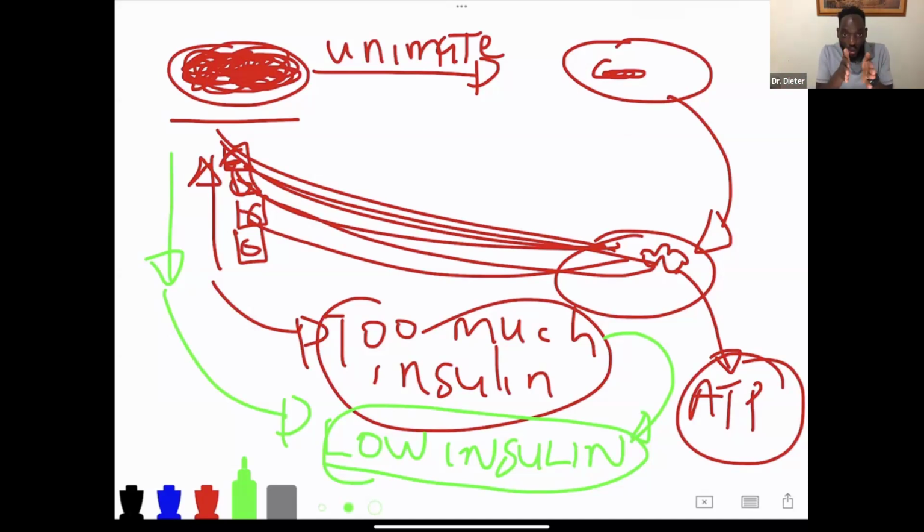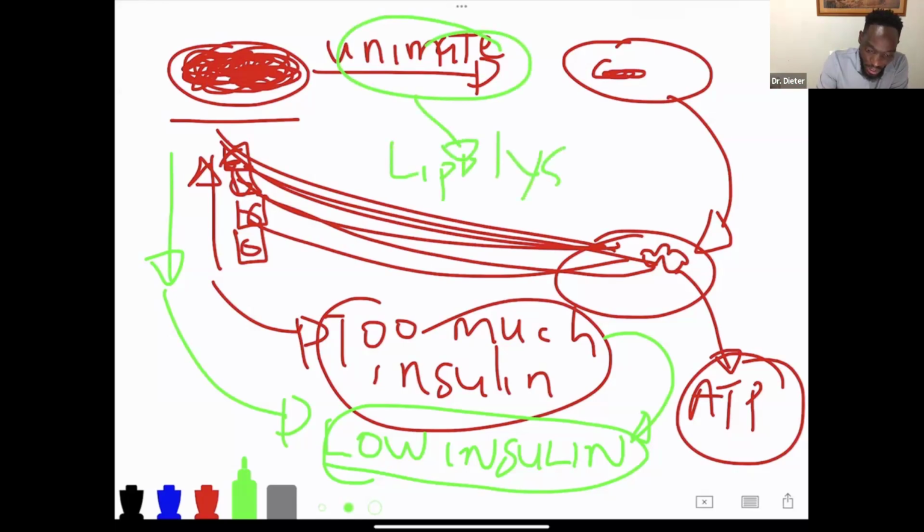So initially the doors were this close. The cell now opens its door. It's more welcoming to the command of insulin. More glucose enters the cell. That glucose can go through the electron transport chain to result in the production of energy, putting gas back in your tank so that the car starts again. That's what the Unimate does, and it does that because of its property of lipolysis, causing fat burning. Lipolysis is a fancy term to say fat burning.